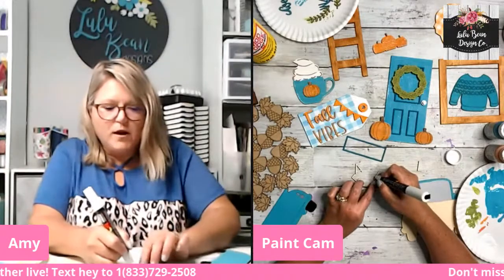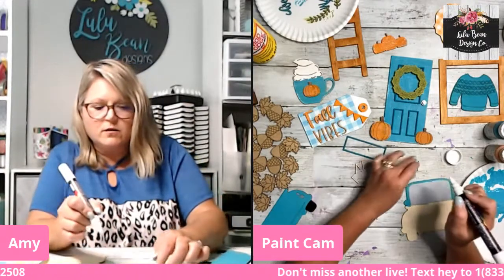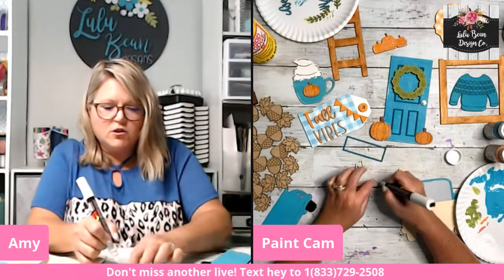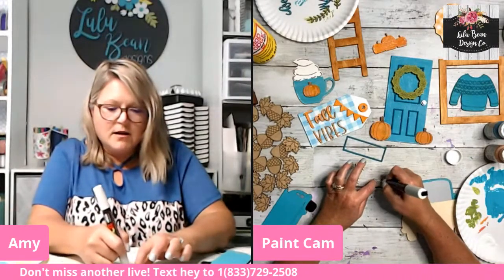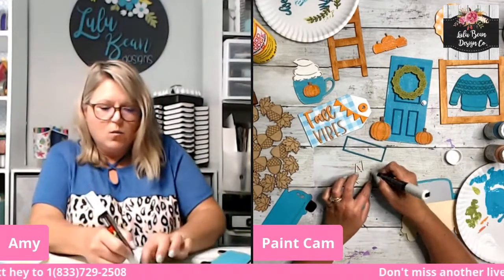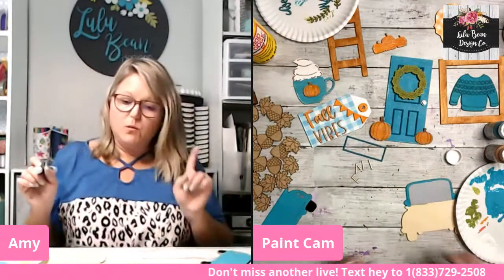I cut this out before I got my new honeycomb bed. I got a new honeycomb bed for my Thunder Laser, and the backs of my pieces are not as charred. And yes, I know you can clean it. Trust me when I tell you, it was beyond what cleaning could do. It had had it. It was time.